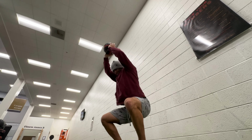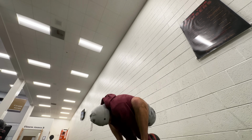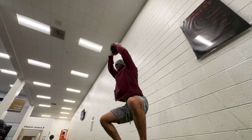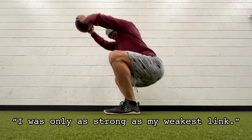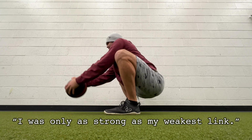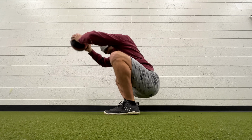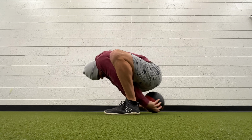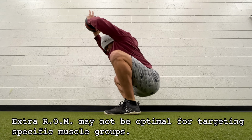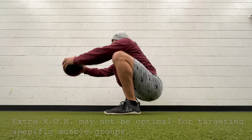And that brings me to an epiphany I had early on in this experiment. A great compromise when doing full range of motion exercises is the fact that you are only as strong as your weakest link in that range of motion. While I could have loaded up way more if doing normal squats, I was only confident enough to go to an 8-pound medicine ball doing these scooper squats. So obviously, if the legs were a primary target, this may not be optimal, but the idea behind this entire experiment is to even everything out more.